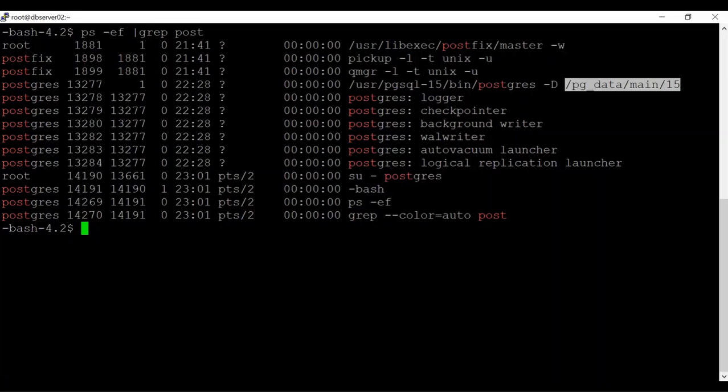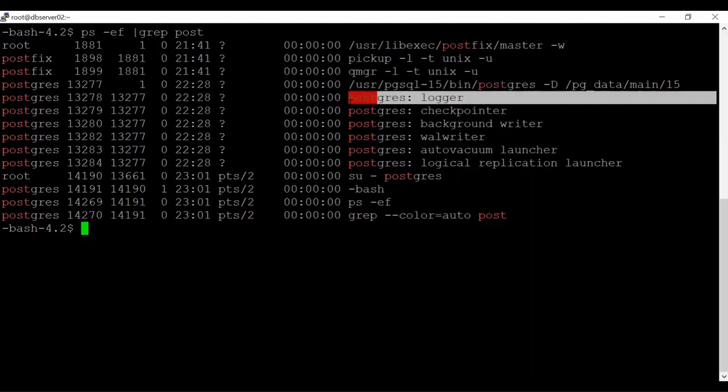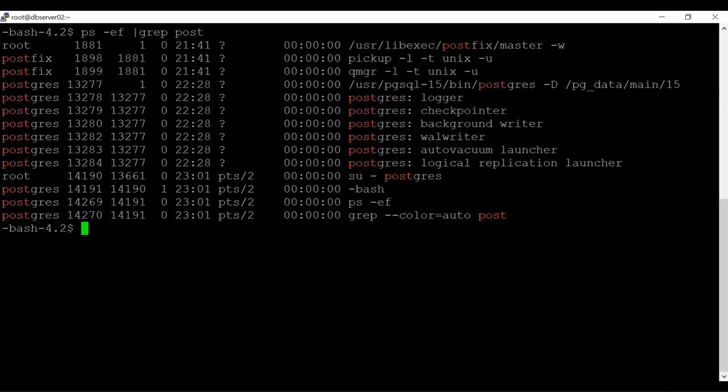Even if you go with the source method, by default the logger process is not enabled. You have to configure the logger process for logging, along with some predefined parameters like logging the alert log to the database. You have to manage those things.